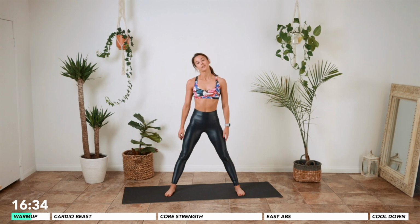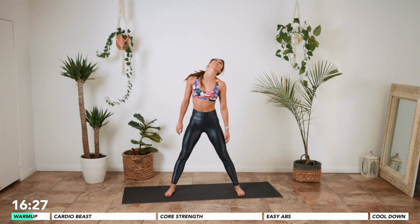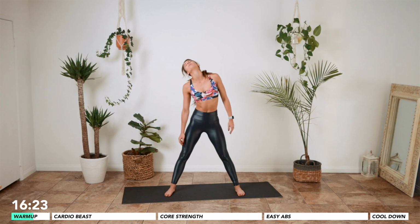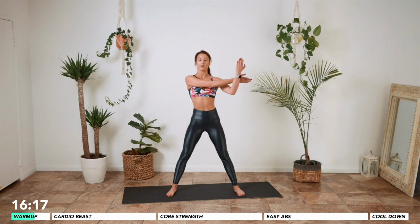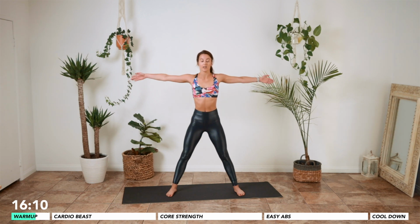Roll up. Look to the side, side, side. Look up. And down. Tilt to the side. Circle ahead. And the other way. Chop. Stretch that arm. Make sure that shoulder isn't up. Pull down. And reach. Across.